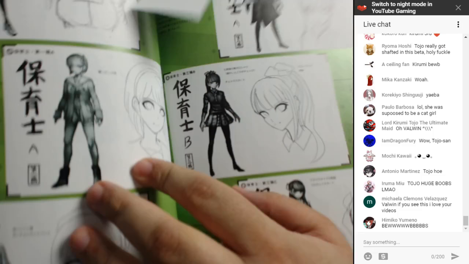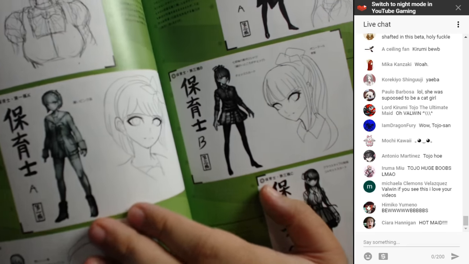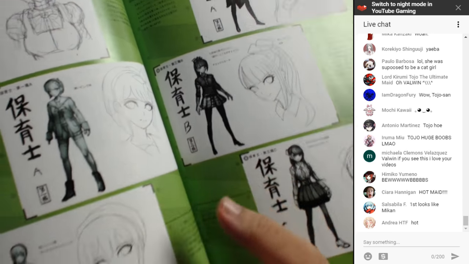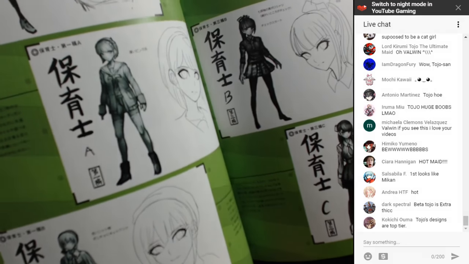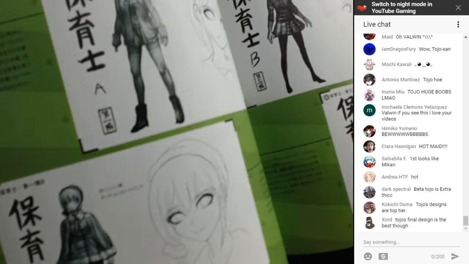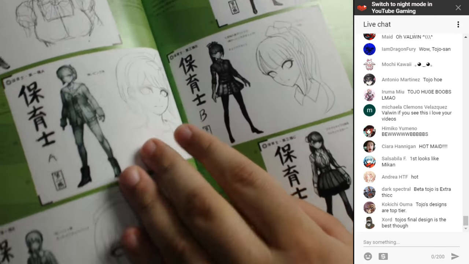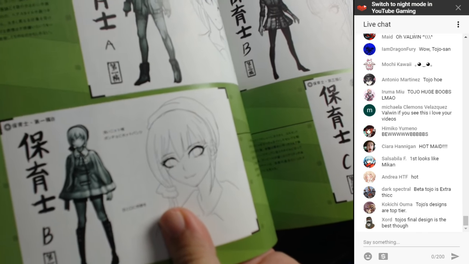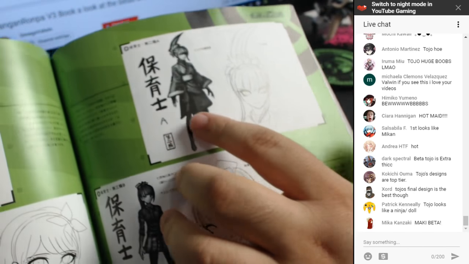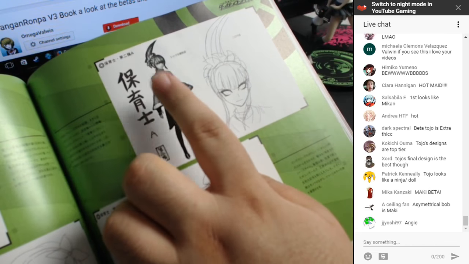And who the hell is this supposed to be? Is that, what was her name? Himiko? I don't know if that's Himiko, though. No, is that Maki? No, that's Maki there. Yeah, this is Maki. So this is the first Maki, then this one over here is Maki, because that is the name, I think, right? Yeah. Look at this Maki. What the hell, Maki? What the hell do you have in your head?